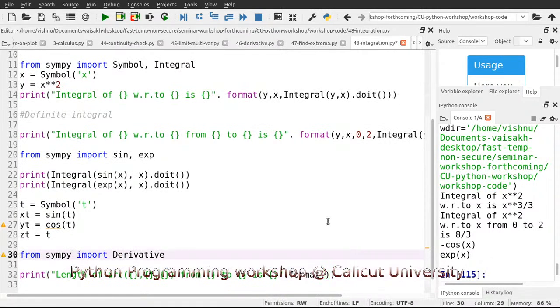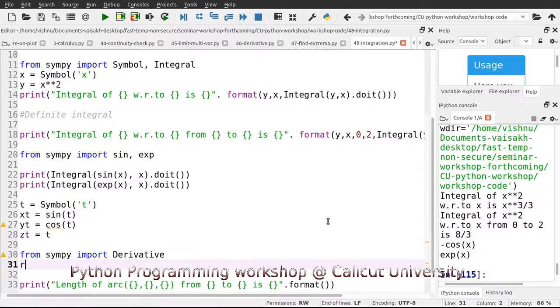So let us find r dash t, or r dt, let me call it, because these parametric equations need to be differentiated, and the arc length is the square root of x dash t square plus y dash t square plus z dash t square.